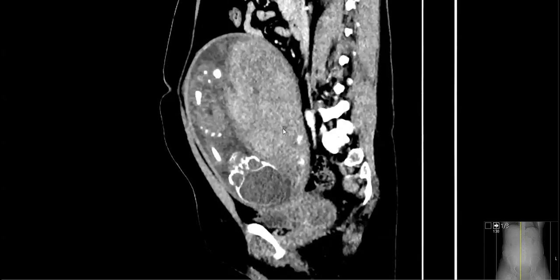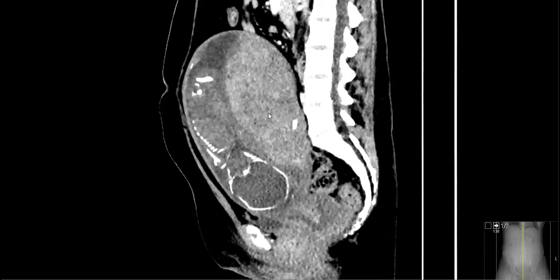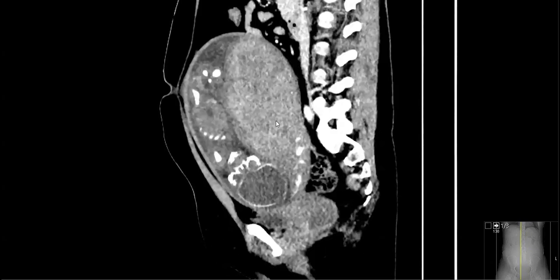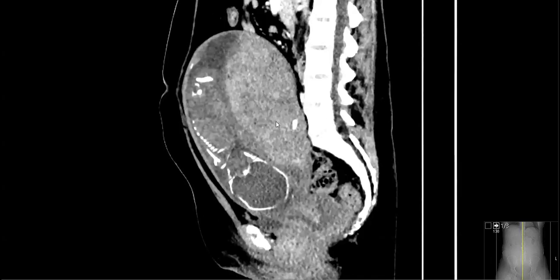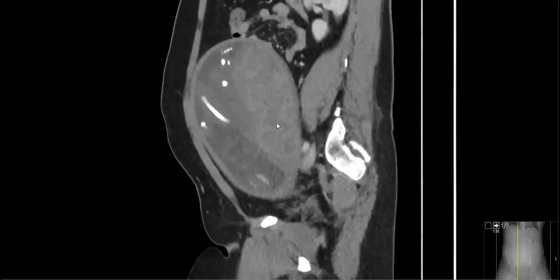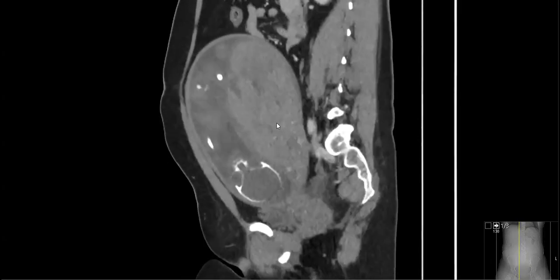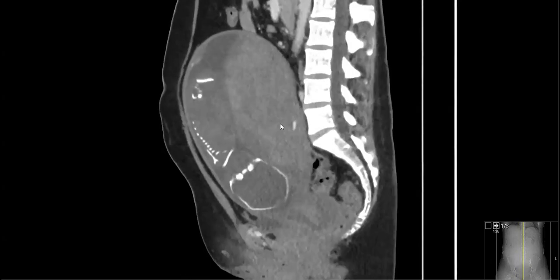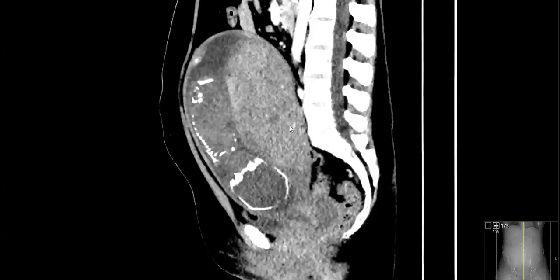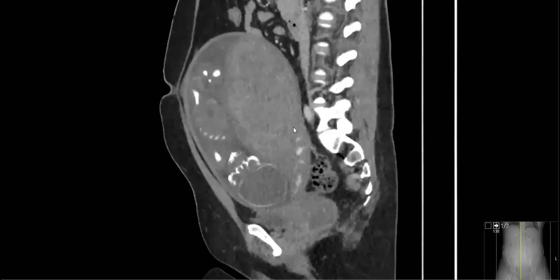In this particular case, however, since the baby had already died by the time the patient presented to us, the patient's coagulation markers were getting deranged and the patient was going towards DIC. The dead baby was delivered, induced, and after the baby was delivered, the patient's coagulation markers went back to normal. So in any event, it's important to identify placental abruption on CT early on.